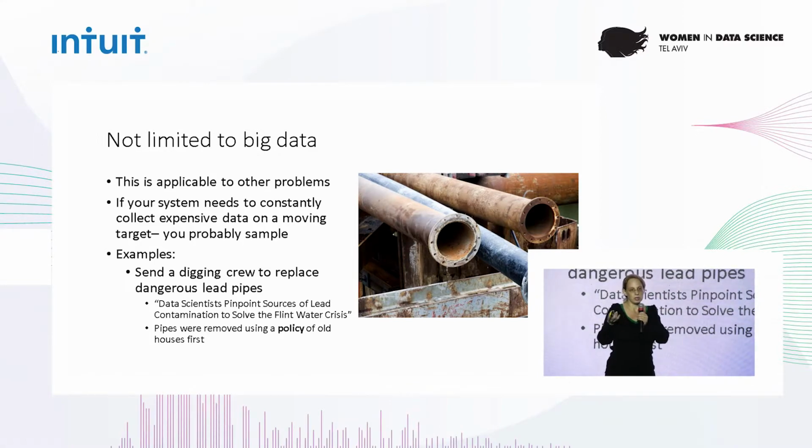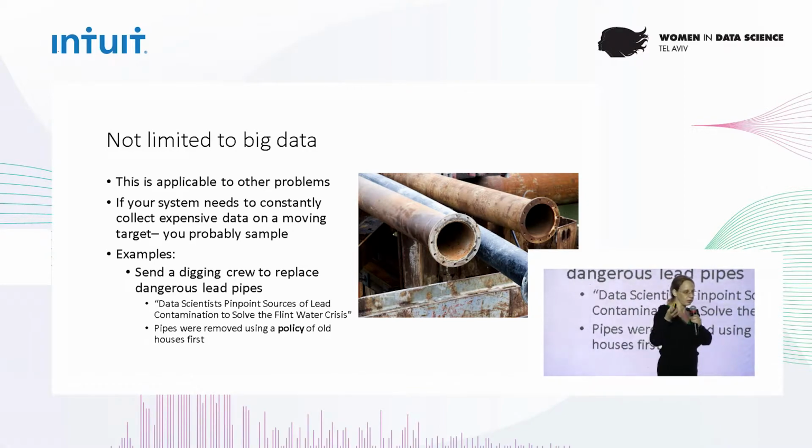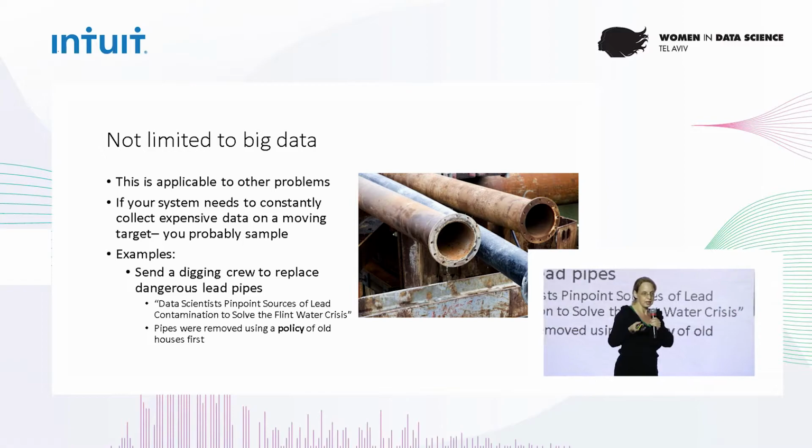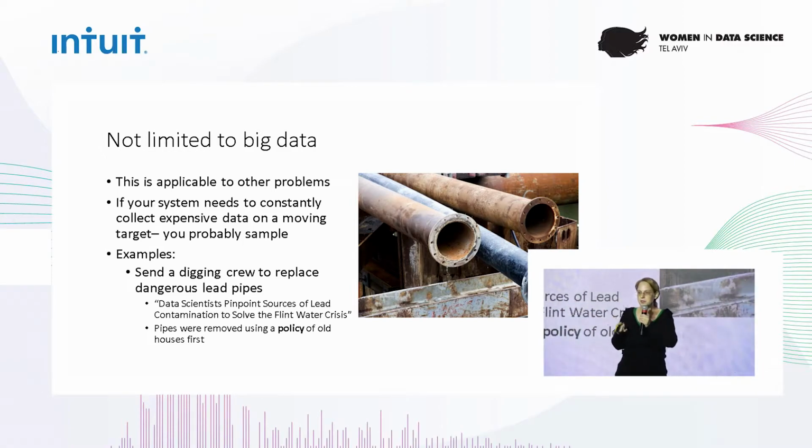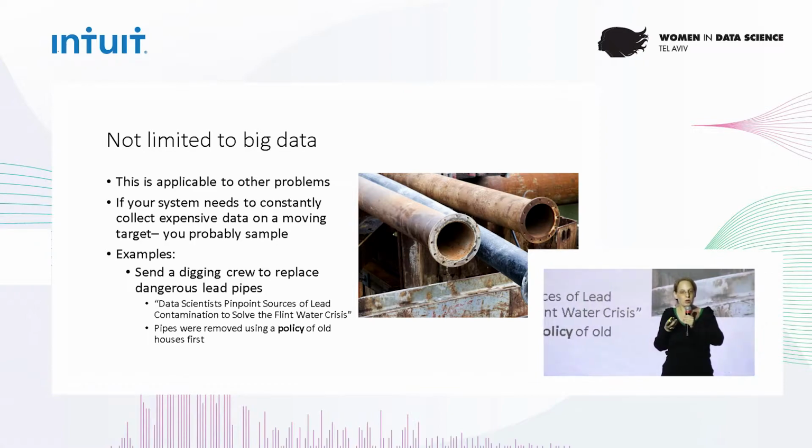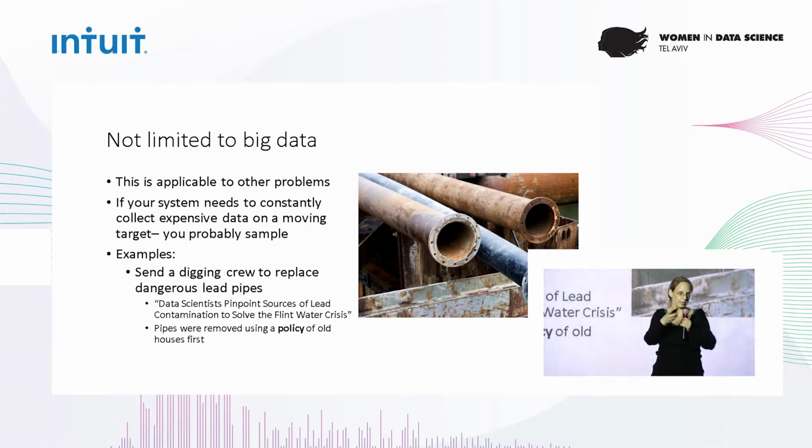How do you know in which building you have a lead pipe? They did not have a mapping for that. So the original policy was that buildings built during World War II or just after are more likely to be dangerous. You can only know if there is a lead pipe if you send a crew there. And most of the crews sent to these buildings found that the pipes were okay and didn't need to be replaced. So they just wasted money without solving the real problem.